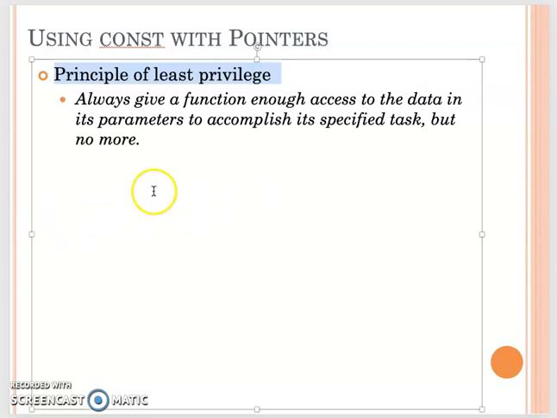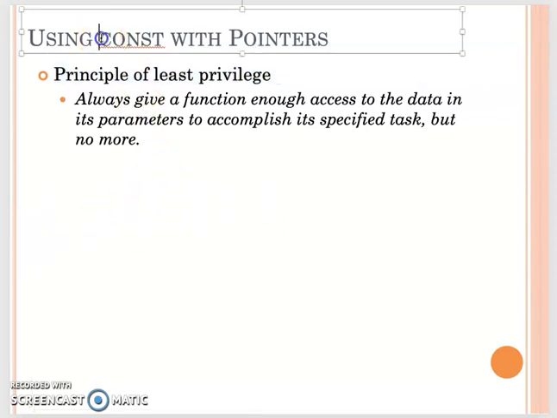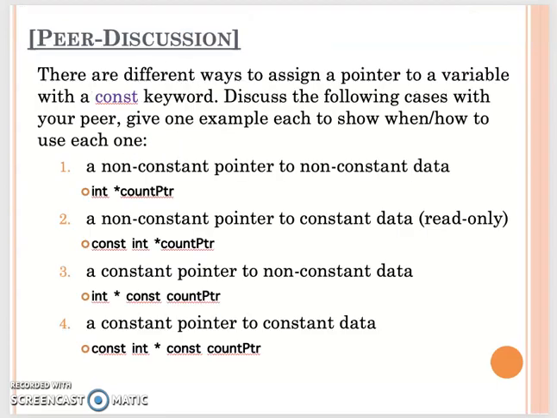So from here, if we're using the const keyword with pointers, we have 4 different things. So that's the 4 different things we do. So this one actually is later.